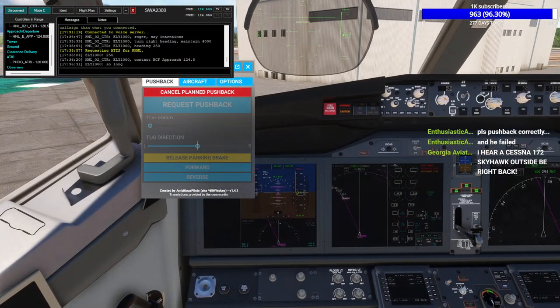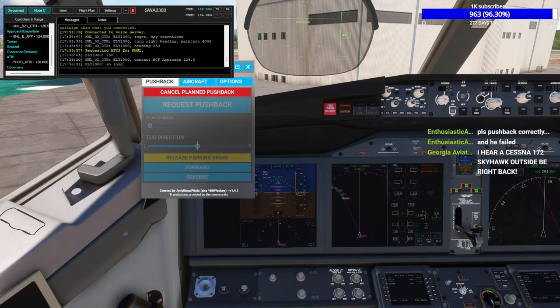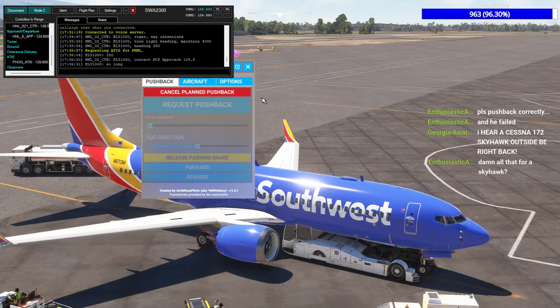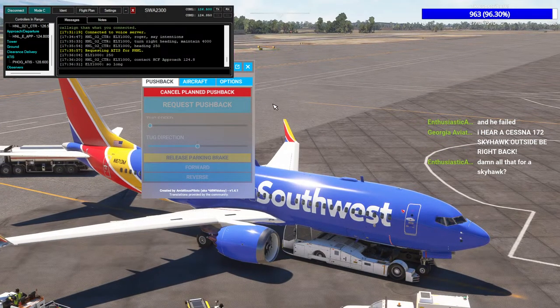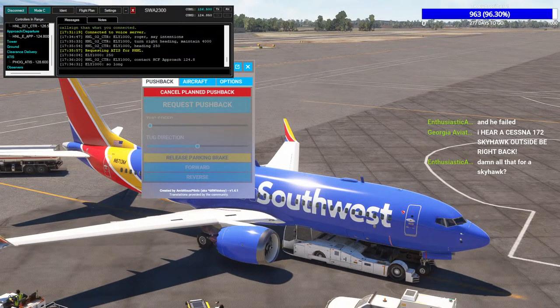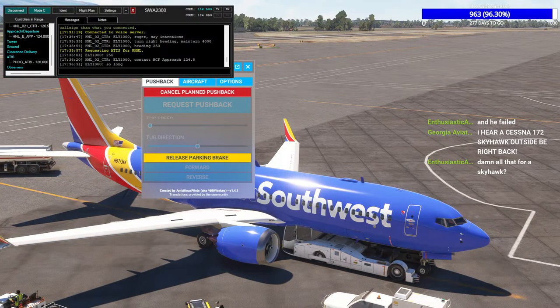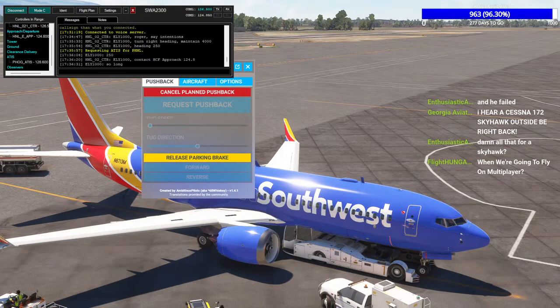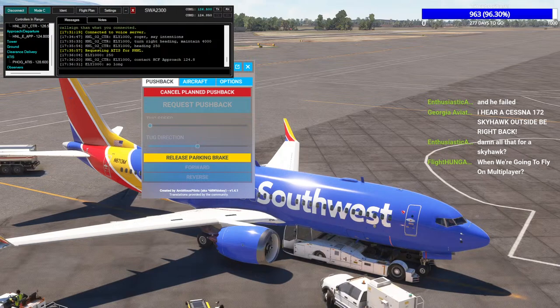IR Systems 172 Skyhawk outside. Be right back. He's booking it. IR Systems 152 Skyhawk. I'll be back. All that for a Skyhawk. Yeah, honestly, I bet you $5 if I look out my window right now, I'm gonna see a Skyhawk. Anyway. I forgot. It's the middle of winter. Nobody's flying a Skyhawk around here.